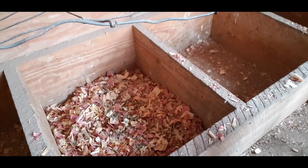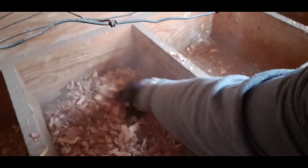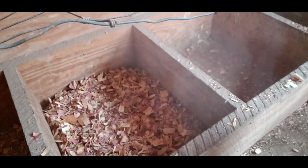I've got some DE here that I'm just going to sprinkle a little bit in there. Now, I don't use as much DE in the wintertime as I do in the spring and summer, but I still like to put some in there. Just mix that up real good. It's dusty, but good job. Now we're just going to do the rest of them.